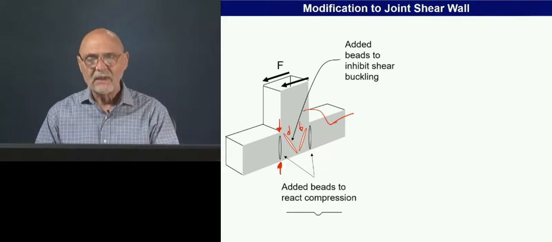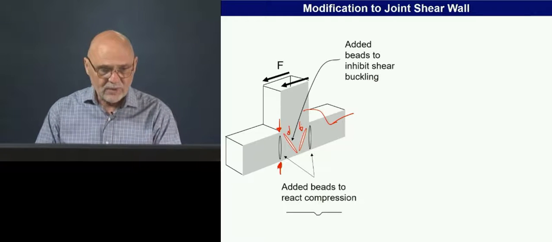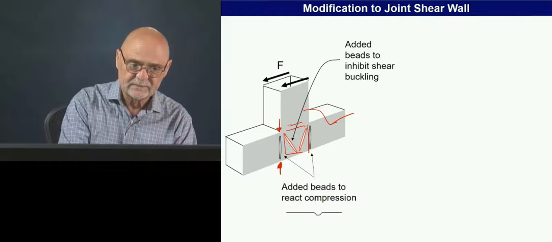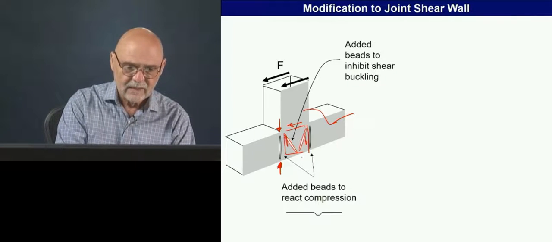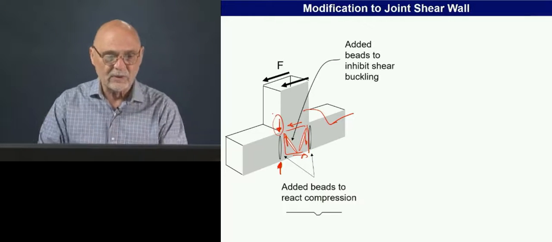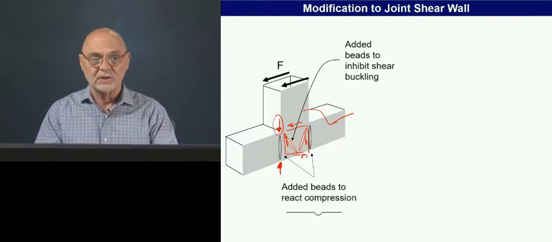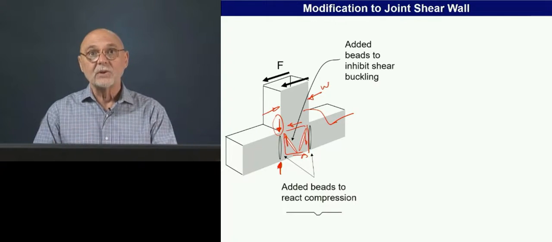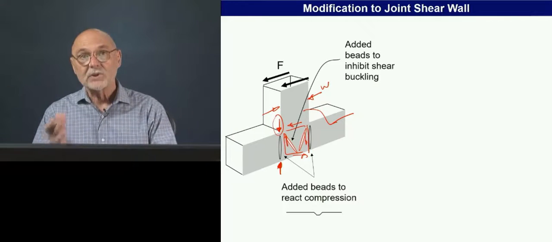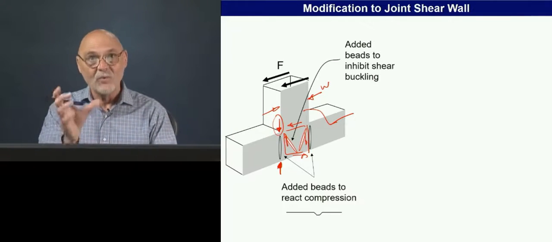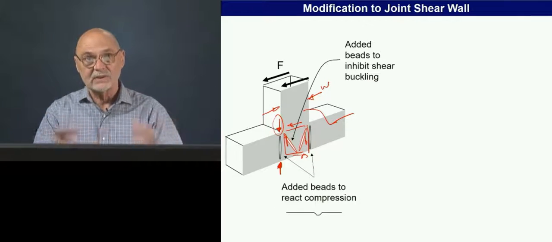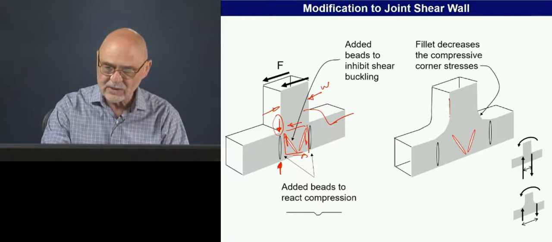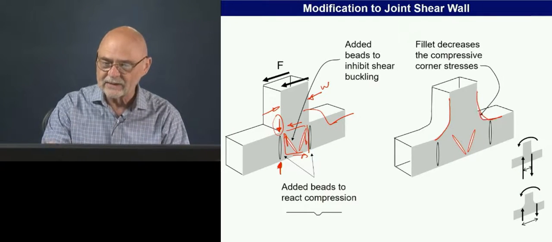Now the other thing that we can do: we saw that both the shearing loads applied to this area and the magnitude of the compressive loads applied there were inversely proportional to the width here. So one thing we can do is just make that width bigger. As we saw in the last lecture, the overall width of that section is highly constrained, so we just can't have a really wide B-pillar. But what we can do is, right at the base, put a big radius in there like this.